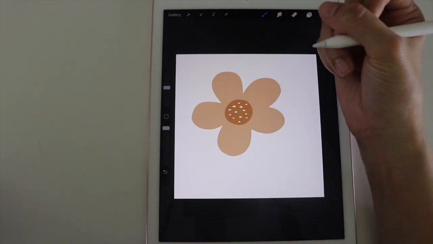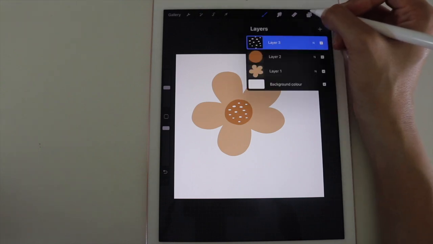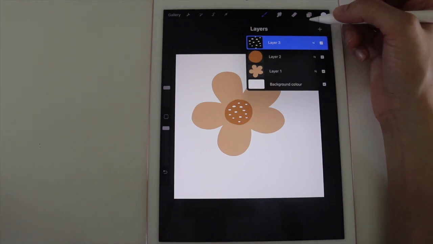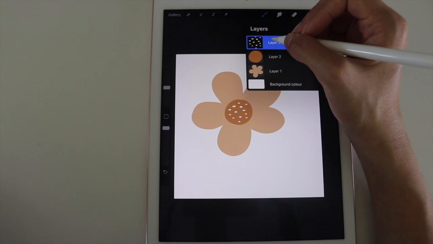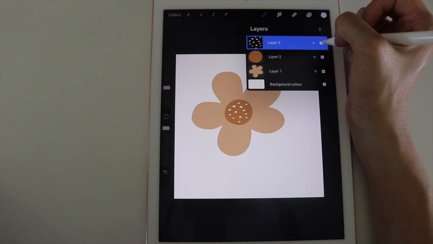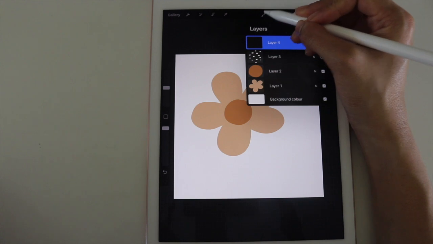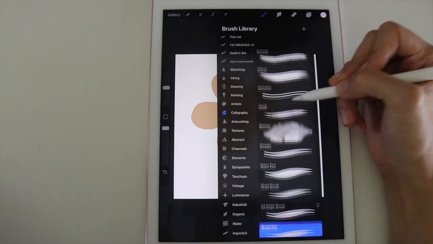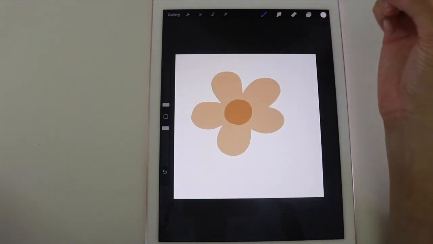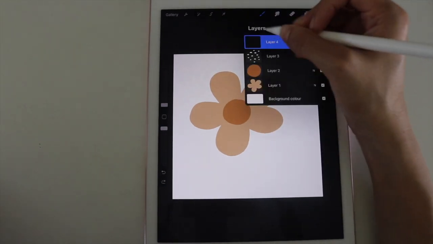So they're kind of not exactly circular. So what I might do, making sure that I'm on that layer, is trial out using another brush that's not going to be this brush, to see if it looks nicer with a more circular brush. So if I take away the visibility of that, create another new layer, I'm going to choose a different brush. Another brush that I do like to use is the monoline one. That's more circular. So I'm going to have a go with monoline and see if that is a little nicer. So before I do that, make sure I'm on my layer 4.